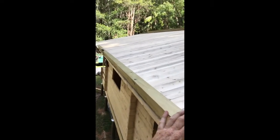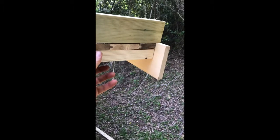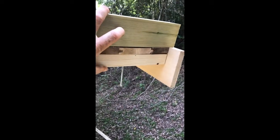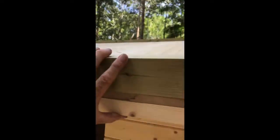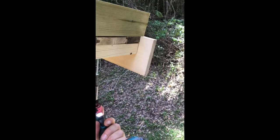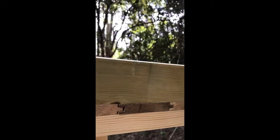Now we put our outside roof batten on. We've got our piece of trim underneath and we're going to screw our screw up — what it'll do is pull this all together and hold it nice and neat. I've got an F clamp at the other end to hold it into place, and we're going to screw that up now. You can see there that pulled that piece in really nice and tight. We're going to put the rest of our screws in right along and then we'll put our fascia board on.